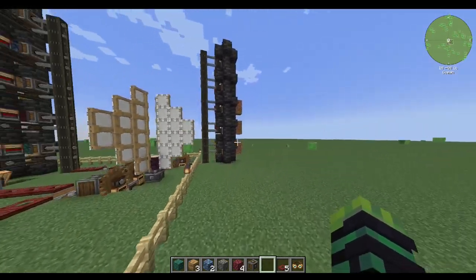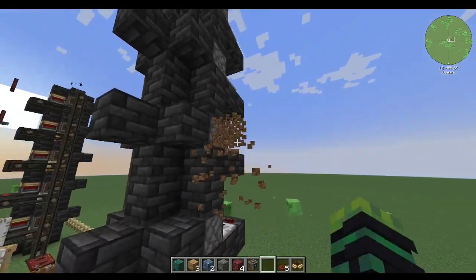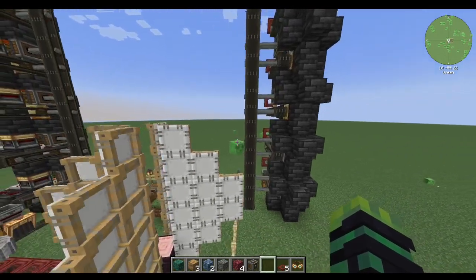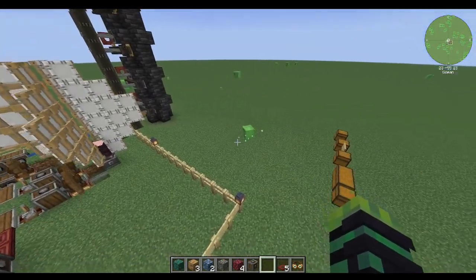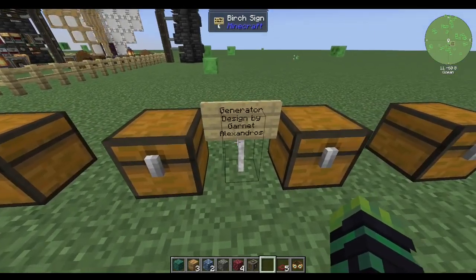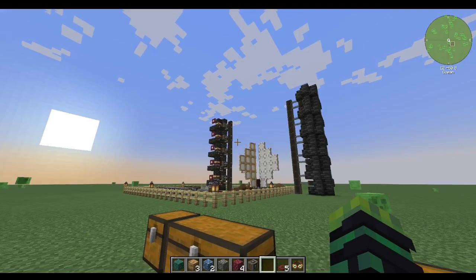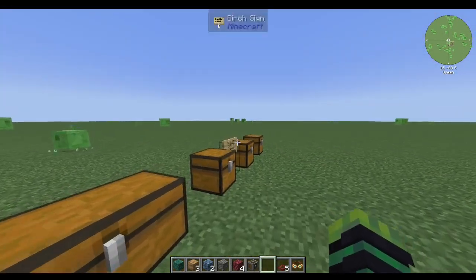And then, of course, obviously, we don't like a brand new build dirty, so we'll get rid of all of our dirt blocks. But there you go, guys. There you have it. There is the ore generation setup, generators. And again, huge shout out to Garnet Alexandros. They are the ones that came up with the idea. And I just put it here for you guys to check it out.